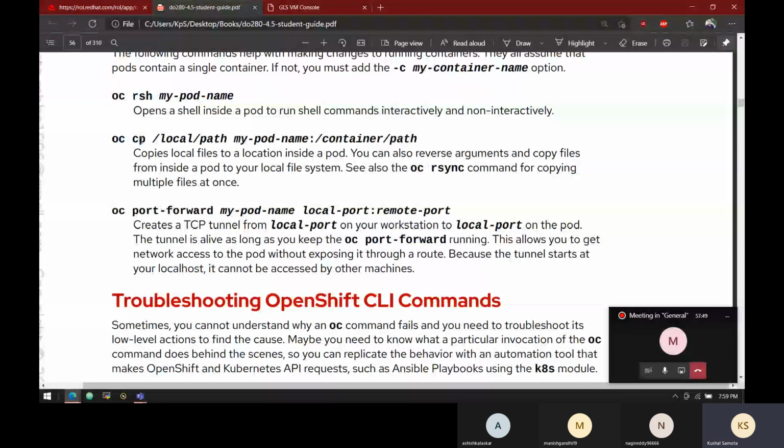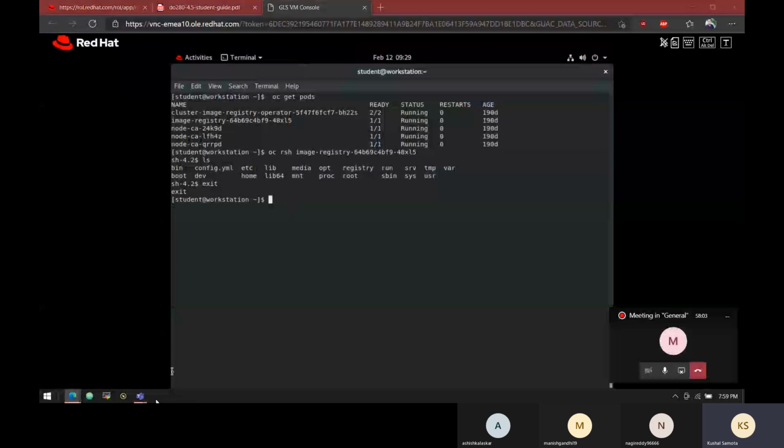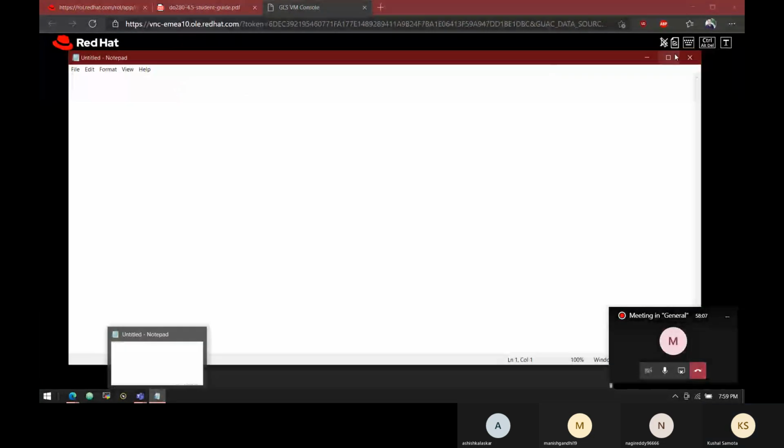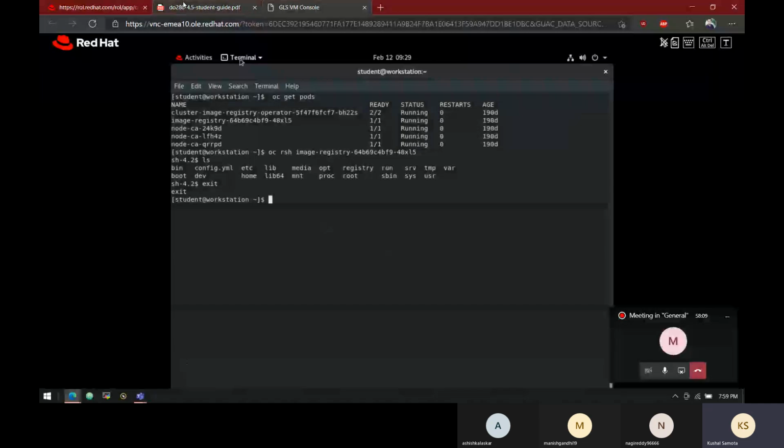oc cp, if you want to copy some data from the base machine to the container. And the oc port-forward command is also there. oc port-forward is generally used to forward a port on the host machine to the pod directly. That is the same use case we learned in Docker, right? Yes, same use case.